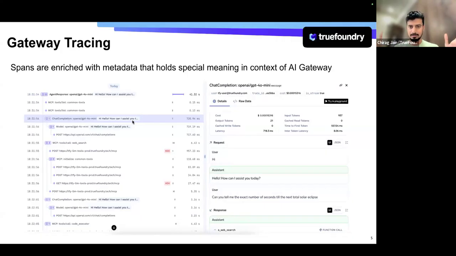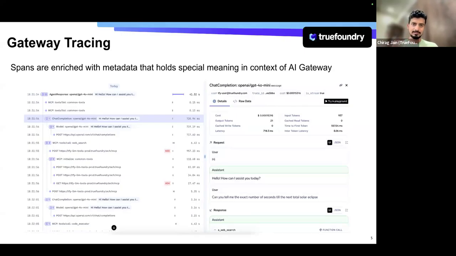So you get to view this in a prettified way, and obviously you have access to the entire thing in raw data mode. And since this is so closely tied to the gateway, we can also give you a Try in Playground button where this exact set of interactions can be loaded on the playground screen, and you can reproduce it.